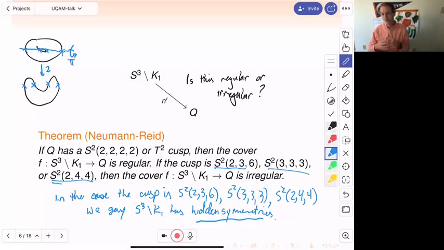And so from now on, I'll break the question up into these 2 parts. Based on this quotient, we'll look at what's happening in the case of a regular cover, and we'll look at what's happening in the case of an irregular cover here.